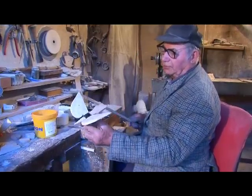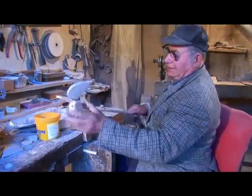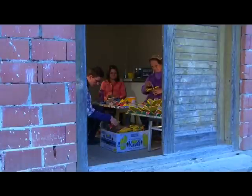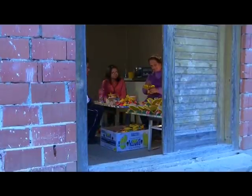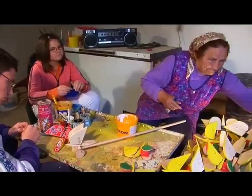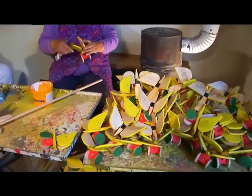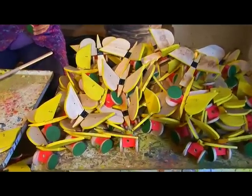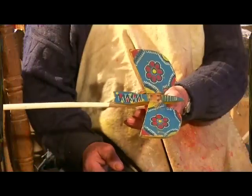When the toy is formed, the master gives it to his wife to be painted. The tradition of women painting toys is almost always a rule, except in families where there aren't any women. Women also made various textile handicrafts and transferred those elements onto toys when painting. Each toy is different, since this method of work does not allow making two identical ones.